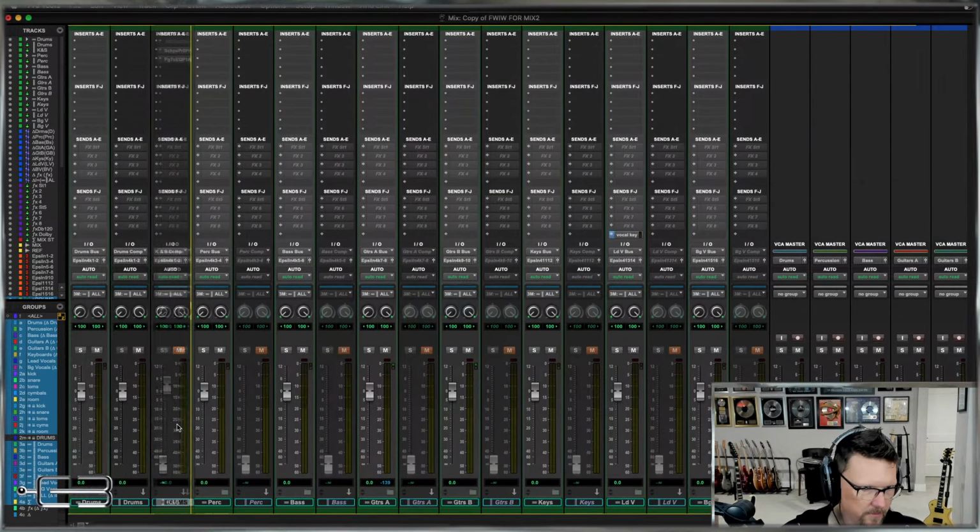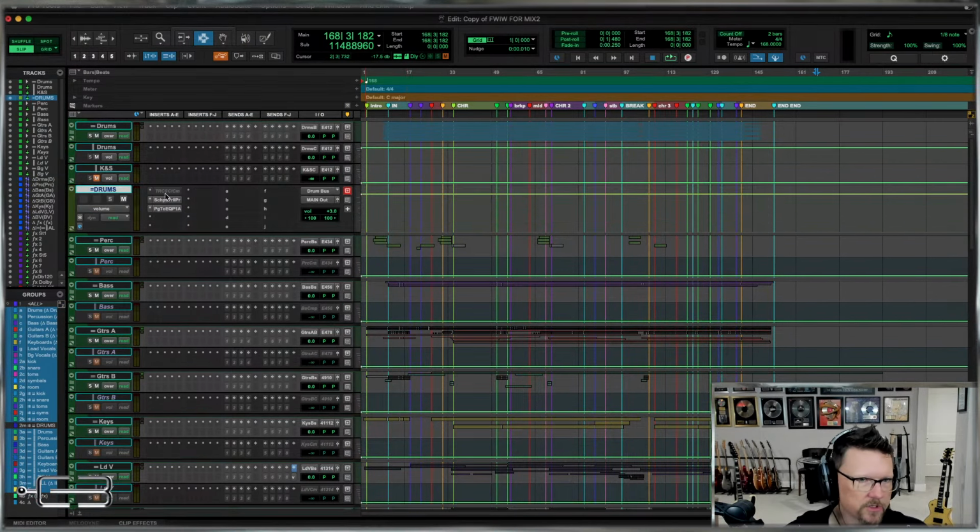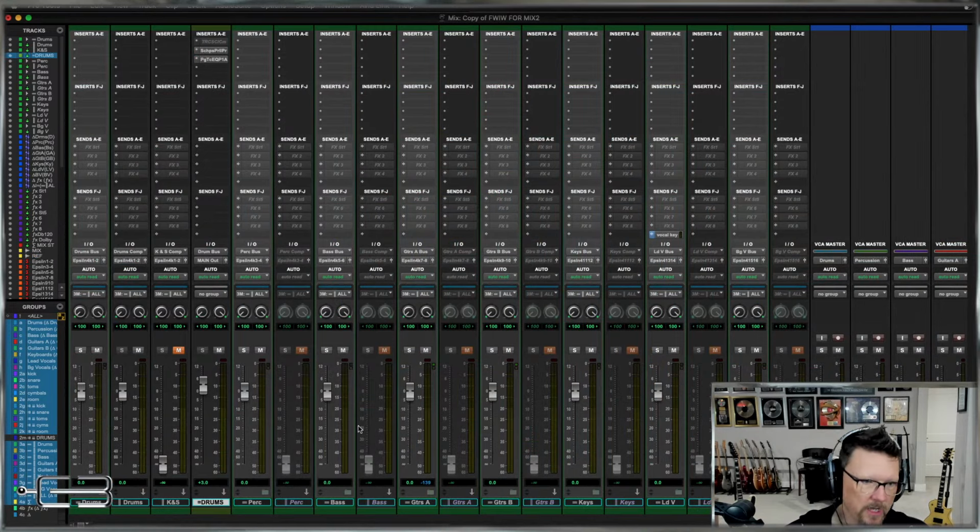What I'm going to do is have a peek at theirs. So this track here was the drum subgroup that they sent, and you can see there's 2 plugins on it. There's no automation, but the fader is at +3. So to use this as a starting point, I'm going to drag the plugins that they have over onto my drum bus, and I'll turn it up.